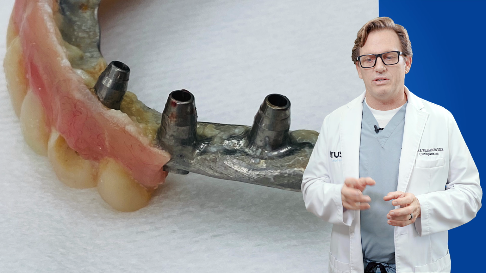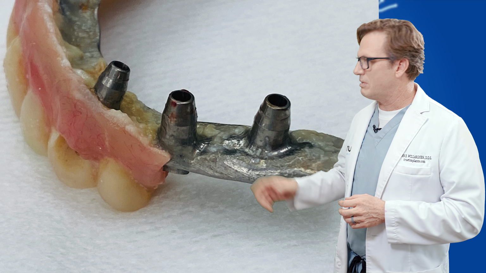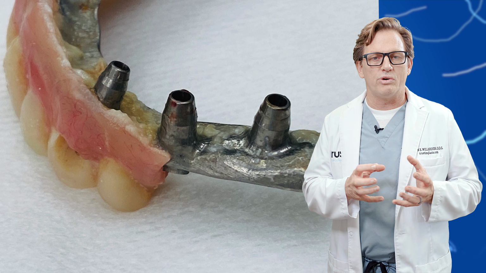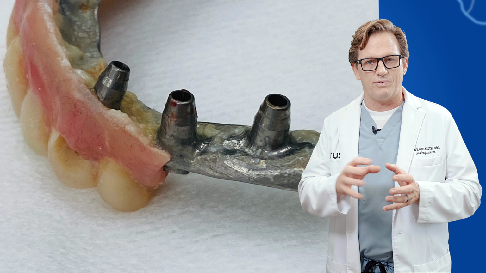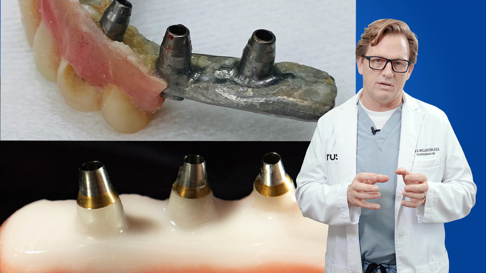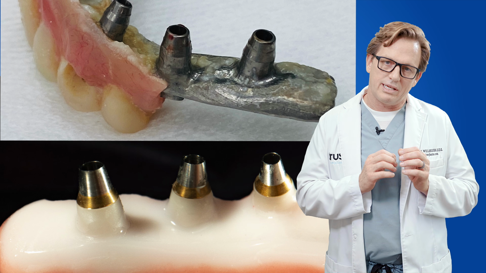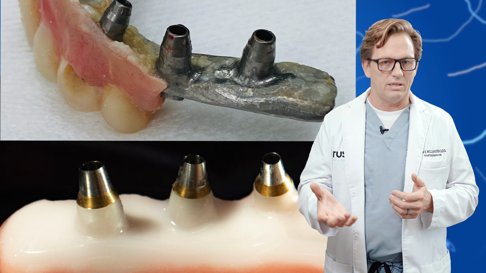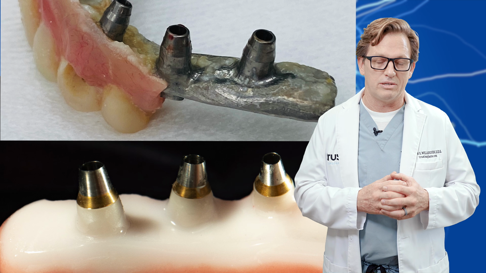And you can see that. You can see how tarnished the metal is. You can see where it's broken. You can also see how much debris is collected to this framework. And with zirconia, you don't get that sort of collection of debris. It kind of pushes the debris away. It does not adhere like plastic adheres a lot of debris.